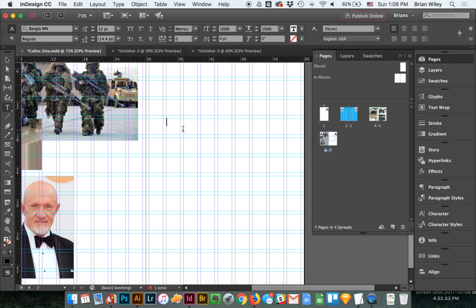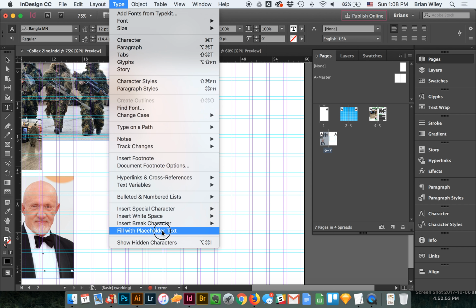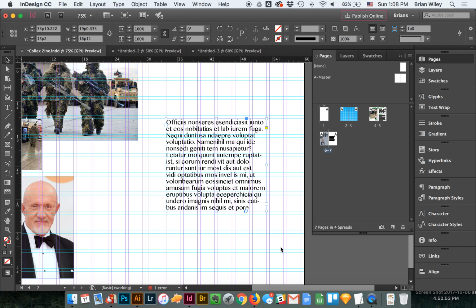Now the relationship is similar to the way a photo behaves. You have the text frame and then you have the text within it. So text can exceed the text frame or it can not quite fill it up. So just because I drew a text box, and we can use the type fill with placeholder text, you can see, I'll shut this off so we can see it more clearly. You can see that if I drag this down, text doesn't change at all. I can move it around. It doesn't make the text bigger.